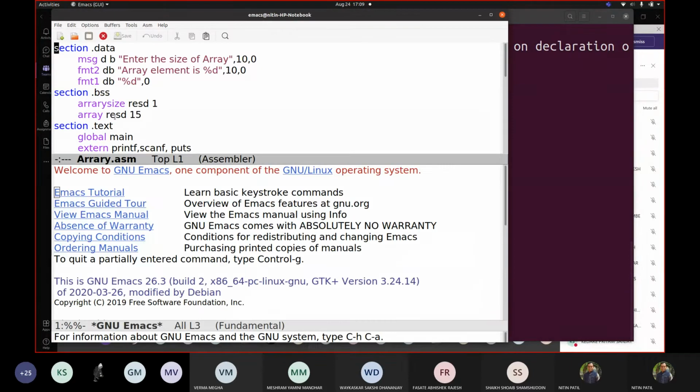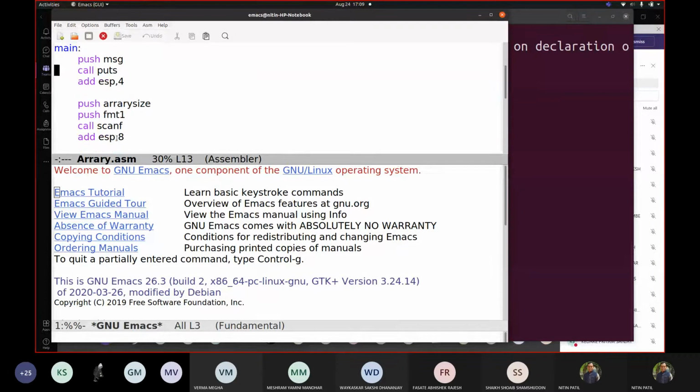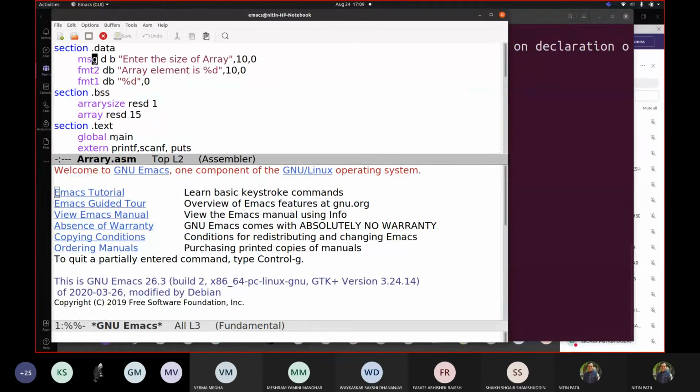But anyway, our idea of instruction is what? Our idea of instruction is only this: my instruction may look like this, which is containing an opcode. But this also is a kind of instruction. What exactly you have to do? You have to declare a data variable called msg, or identifier called msg. Type of it would be byte and value of it would be this, and then you compute the size appropriately, which you can add into your symbol table.